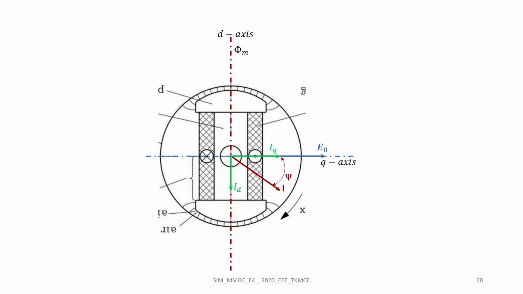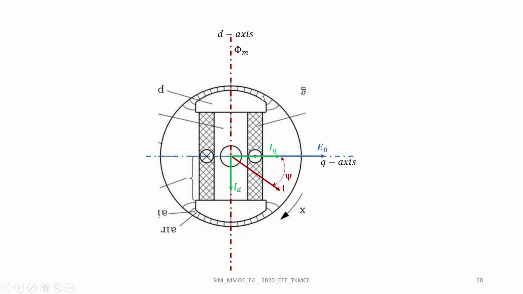The effect of armature reaction under unity power factor condition is cross magnetization. So IQ is responsible for the cross magnetization effect of armature reaction, and ID is responsible for the demagnetization effect of armature reaction in this case. So ID may be either demagnetization or direct magnetization depending on this current. If this current is coming in this direction, ID is leading E0 by 90 degrees. So under that condition, the magnetization effect will come into picture.